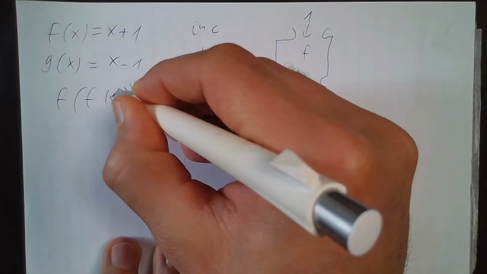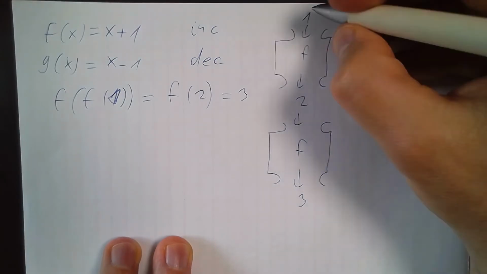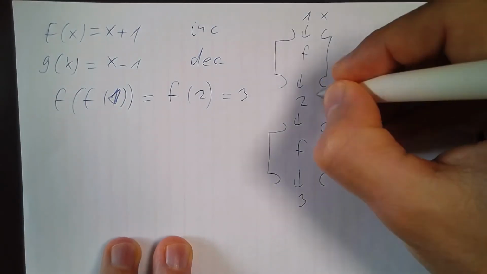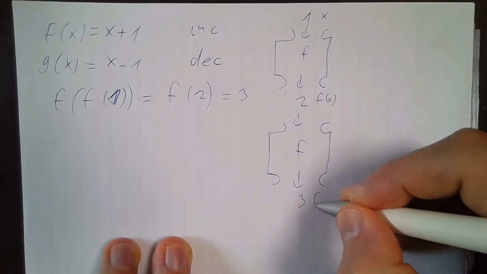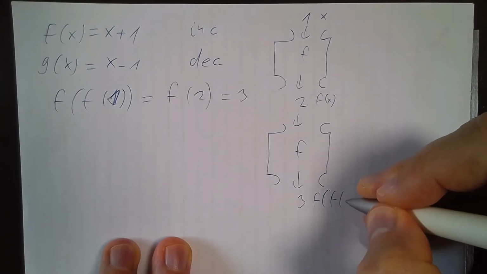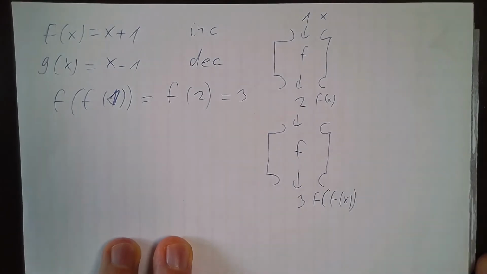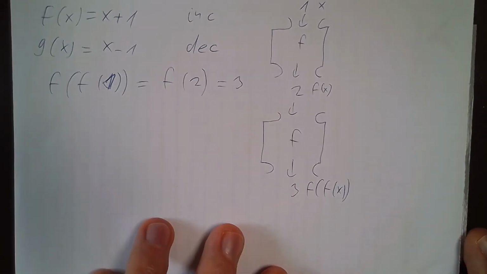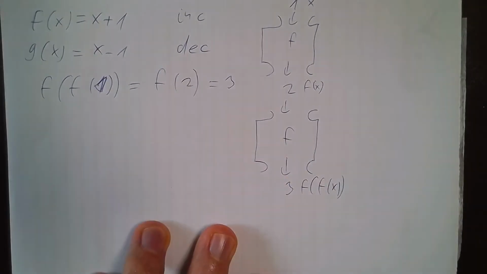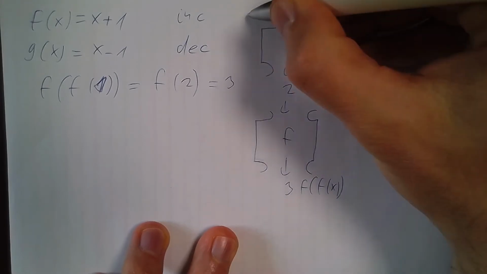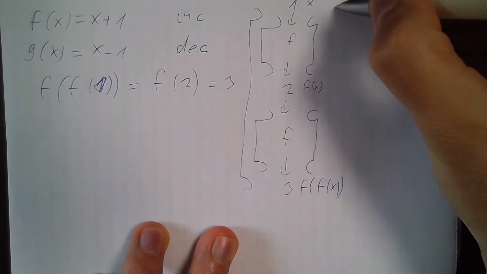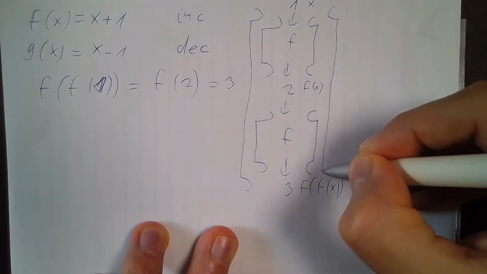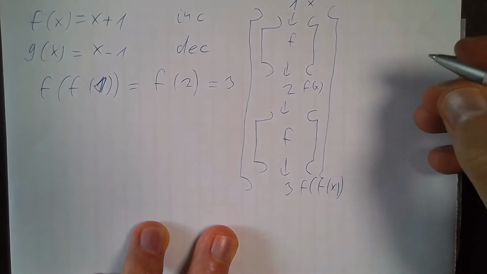So it's f of f of 1, because if you think about it, this is x. What comes out is f of x, and now what comes out is f of the input, which happens to be f of x there. But this is just a nested function call. What's the difference when we talk about composition? Well, the idea is that we consider this as another function. So draw this sort of machine box around it.